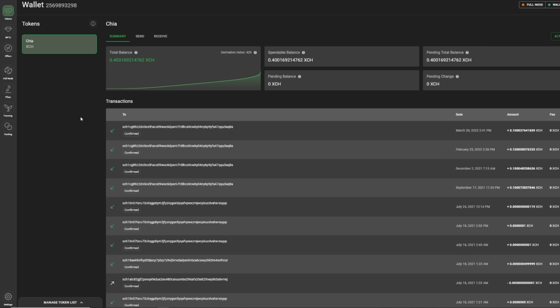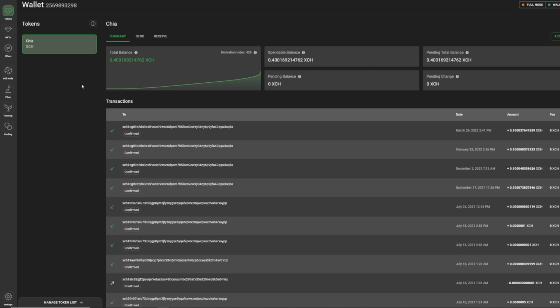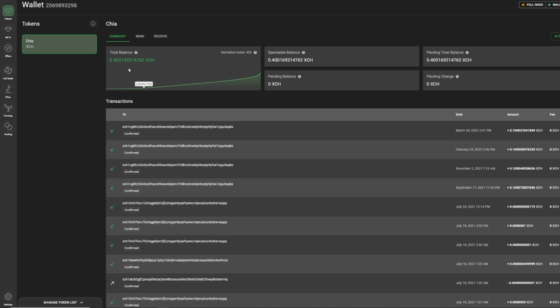Okay, yeah, so now I have updated to essentially the latest Chia version, 1.6.1b2. I think this is the beta version though. I don't think I was supposed to install this version, but hey, I'm trying it out anyway. Right now it is essentially updating the full node, which literally just got started now. But you can see in total, I have 0.4 XCH.